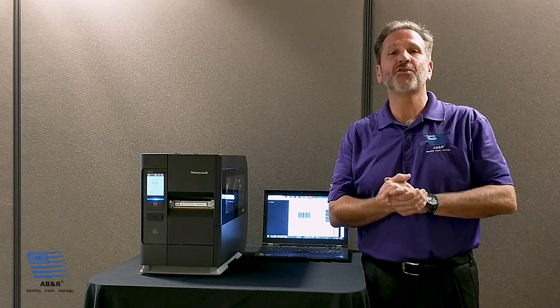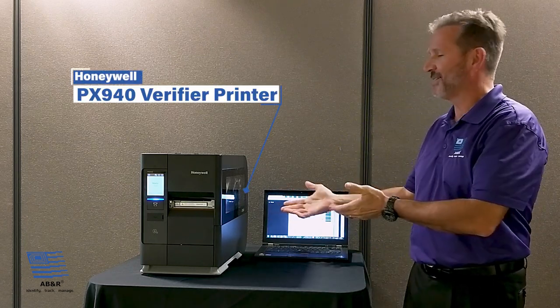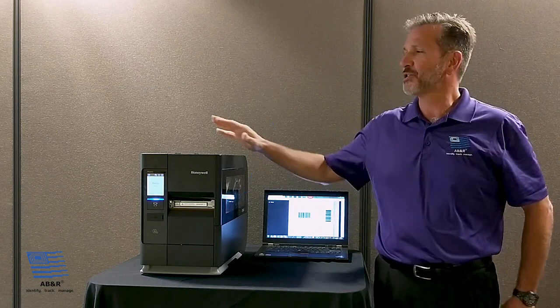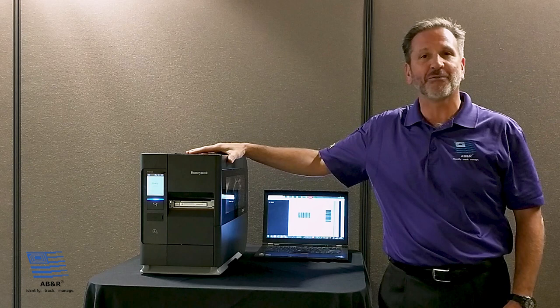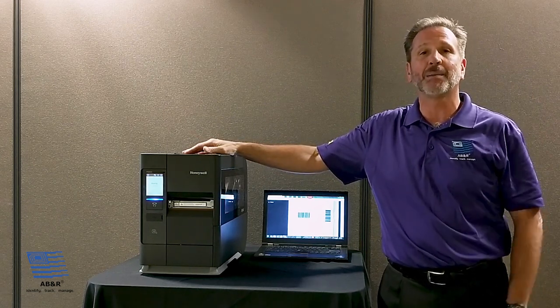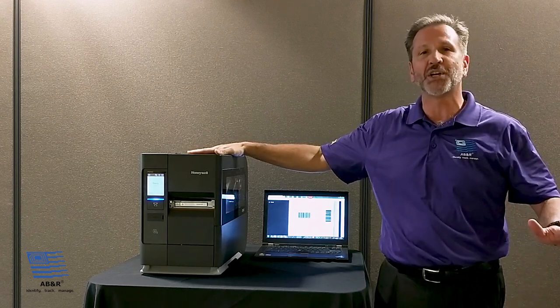And today I want to introduce you to a brand new printer by Honeywell. It is the new PX940 Verifier printer. So for a lot of you who have not been around for a long time, many businesses were started because of compliance labeling many years ago. If this printer was available back then, it would have been a game changer for sure.